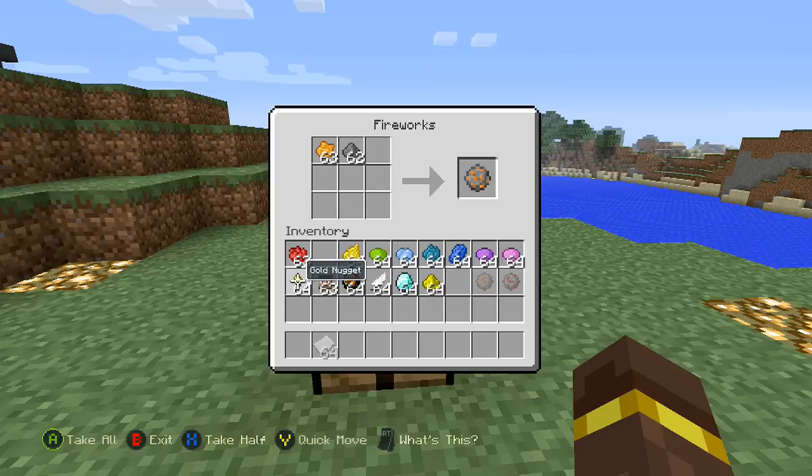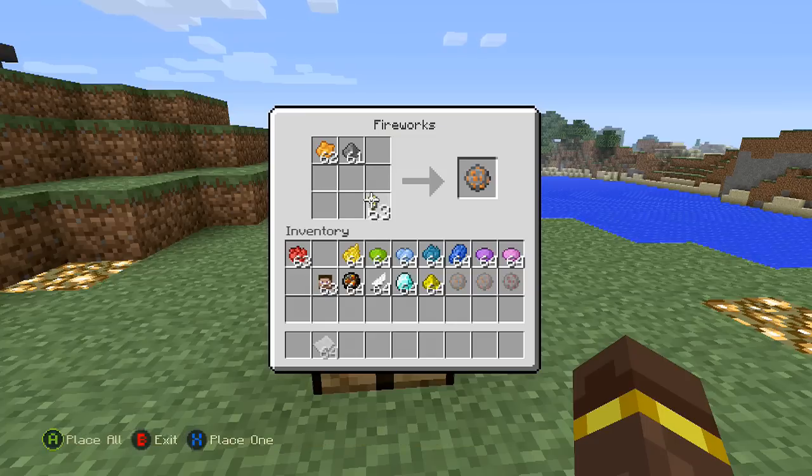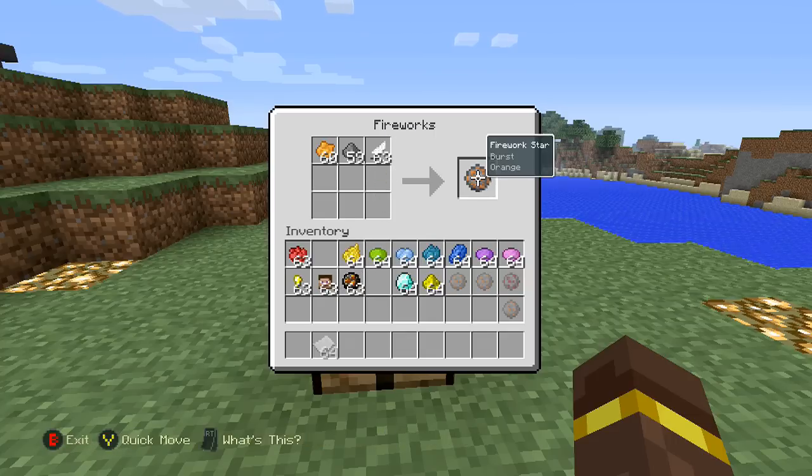If you take a gold nugget and put it in there, you can see we will get a larger star explosion. So here will be a star explosion because of the gold nugget. So gold nugget is going to give you a star explosion. A fire charge is going to give you a large ball, so a larger ball as opposed to the small ball that we get without it. A feather is going to give us a burst explosion.